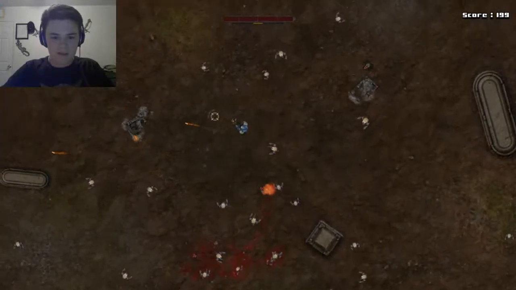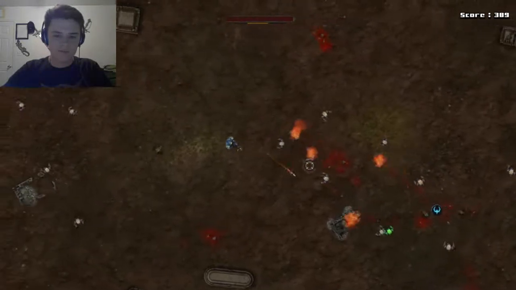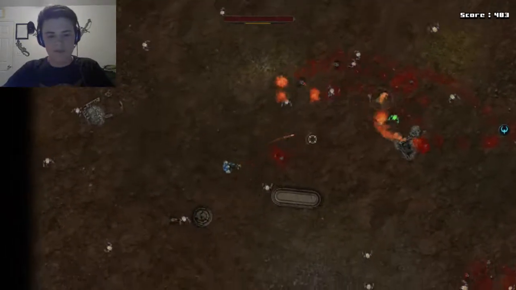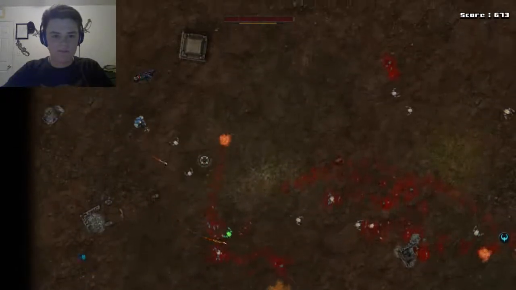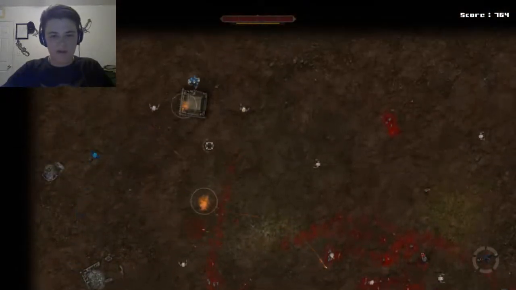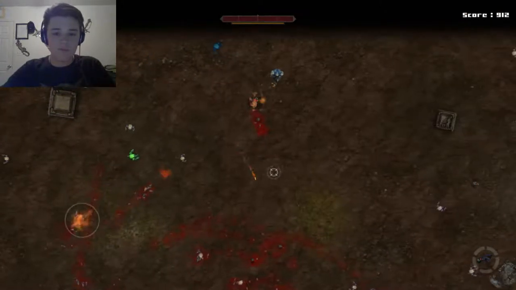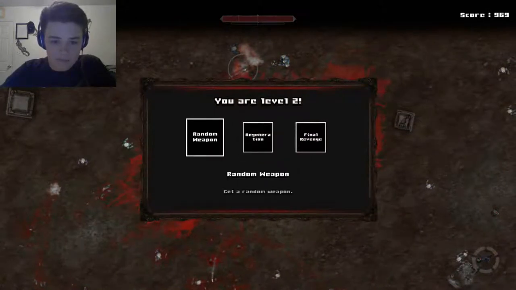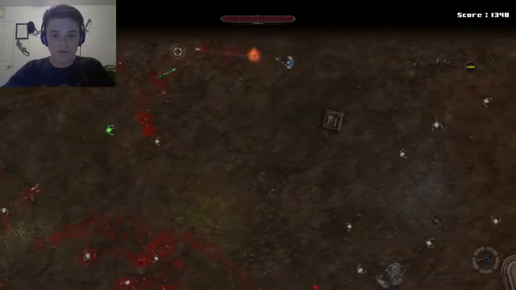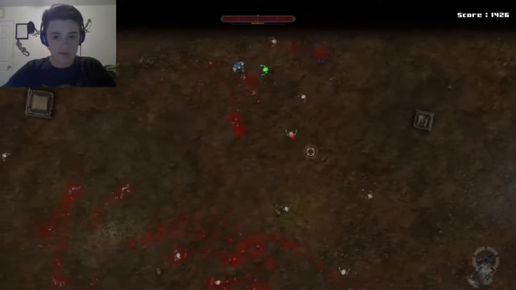What is this? Like a clicker? Oh, come on. That's pretty cool, but this wouldn't be as good unless it was like, I don't know, maybe if those homing missiles or... you would have to get your rapid fire up really fast. Get a random weapon. This is a pretty cool gun. Give me that.